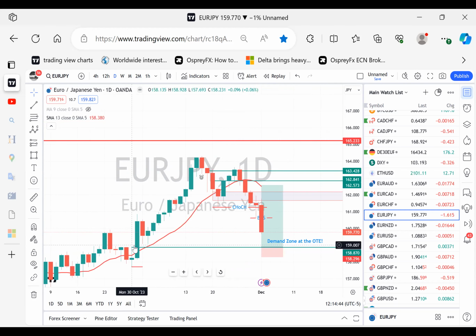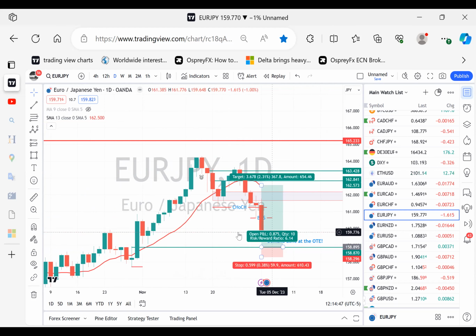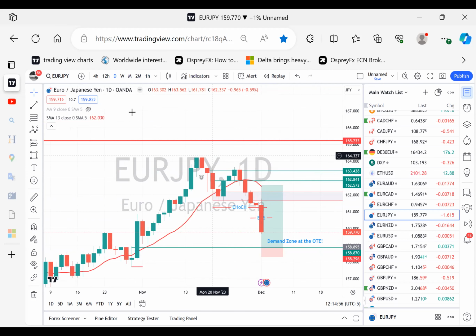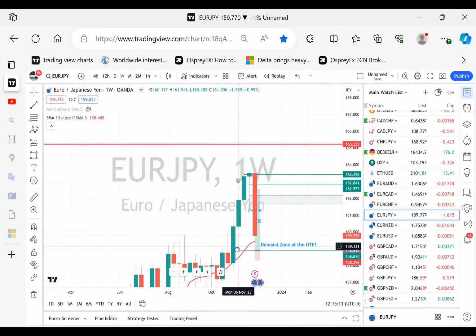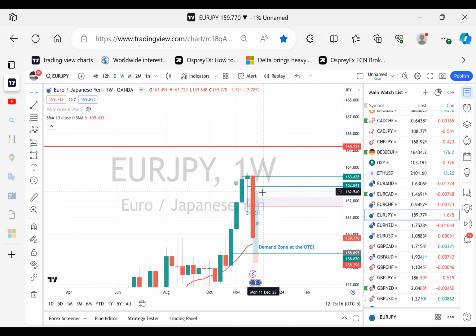I'm assuming that it's going to go to this demand zone down here that I've identified by dropping down, and then pull back to this zone, right? And all I did was fib this weekly candle. I don't have a premium and discount, right? Sell it premium, buy it discount, but it's all the same thing. If I fib this candle, the move goes down and hits this zone, it's going to buy up.